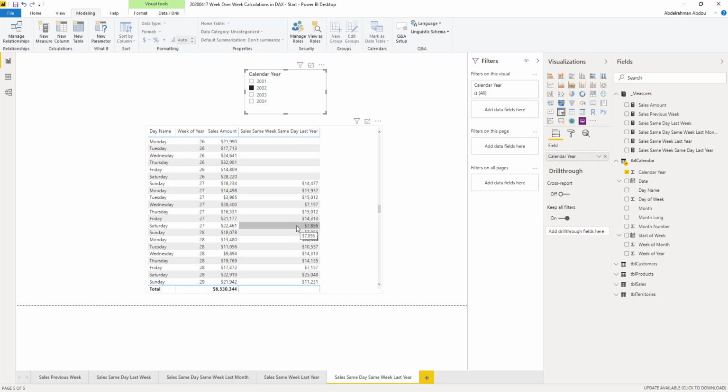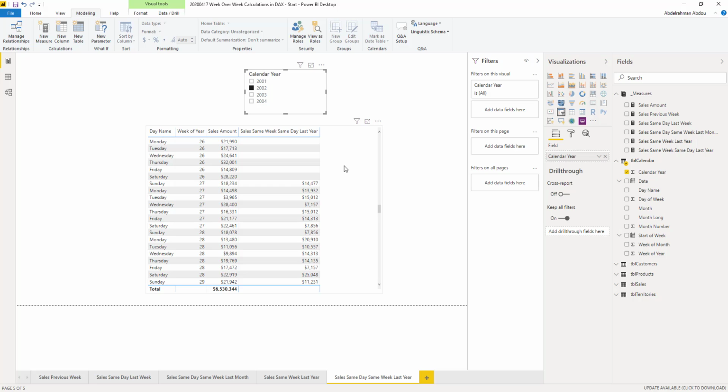Okay, so that's it, guys, we've created 5 measures here on this video, and I hope that was useful for you. I think that covers weekly time intelligence calculations to a great extent here in DAX. The objective here of this video is not to cover each and every measure that you could ever write for weekly time intelligence calculations in DAX, but it's actually to give you the logic and to show you how you need to think in DAX in order to solve your problems.